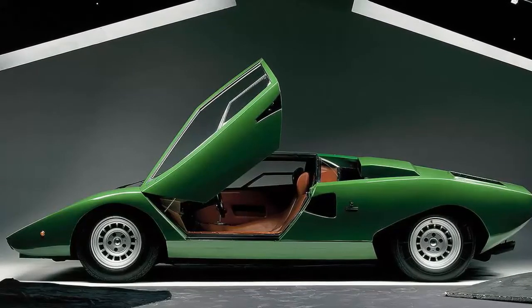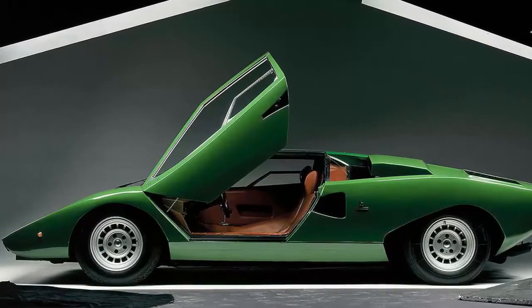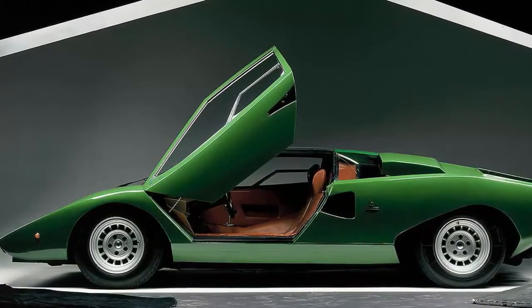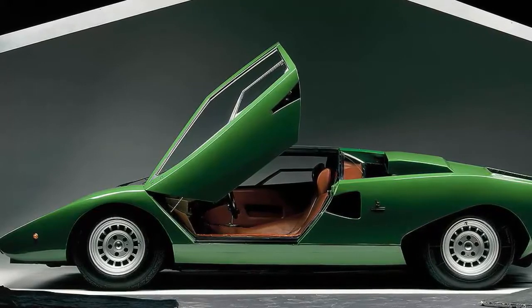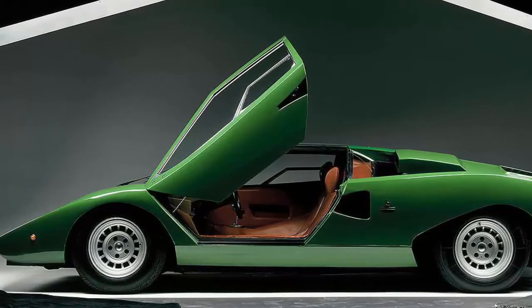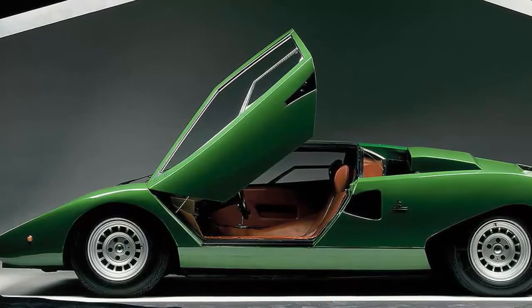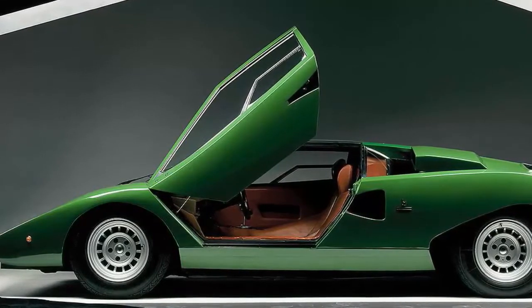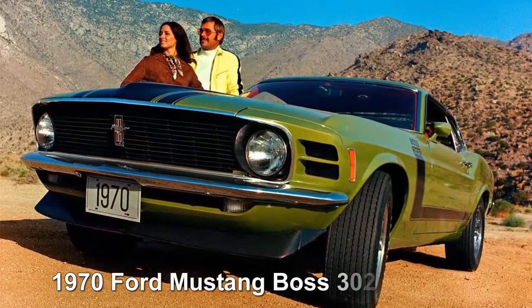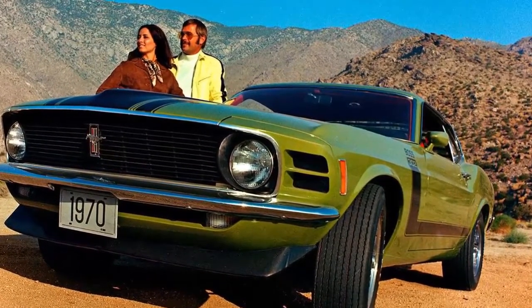The 70s emissions controls, financial crises, and oil shocks weren't enough to keep the automotive industry down. The beginning of the decade saw some of the most powerful cars Detroit ever produced, but the malaise era hit the United States in 1973 and automotive innovation died for about a decade. Europe and Japan duly entered the American market like never before with attractive, sporty, economical cars. These are some of the coolest cars of the 1970s. 1970 Ford Mustang Boss 302: created by famed Ford designer Larry Shinoda.